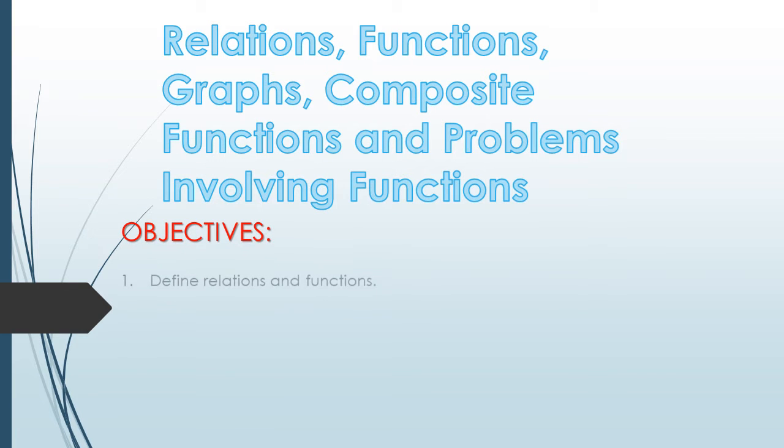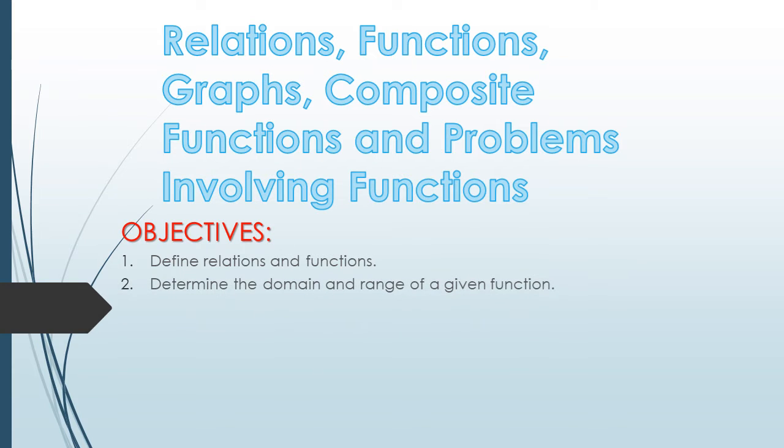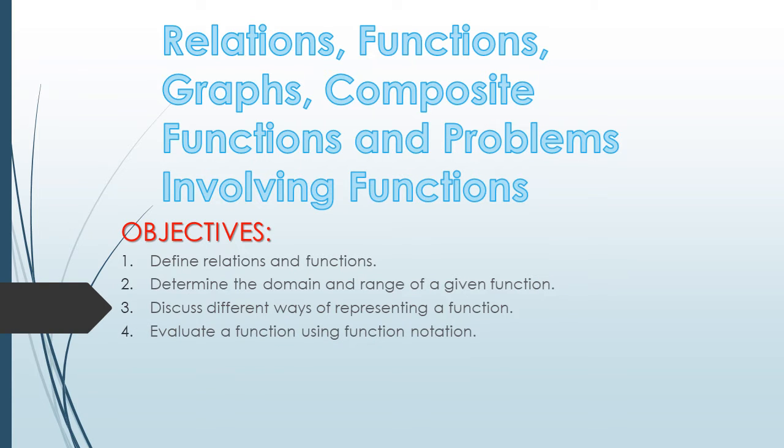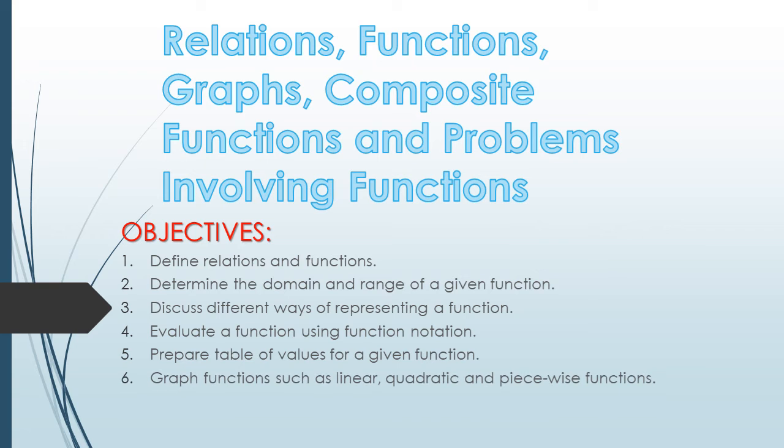our objectives. First, define relations and function. Second, determine the domain and range of a given function. Third, discuss different ways of representing a function. Four, evaluate a function using function notation. Five, prepare a table of values for a given function. Six, graph functions such as linear, quadratic, and piecewise function. Seven, determine whether a graph is a function or not using the vertical line test.